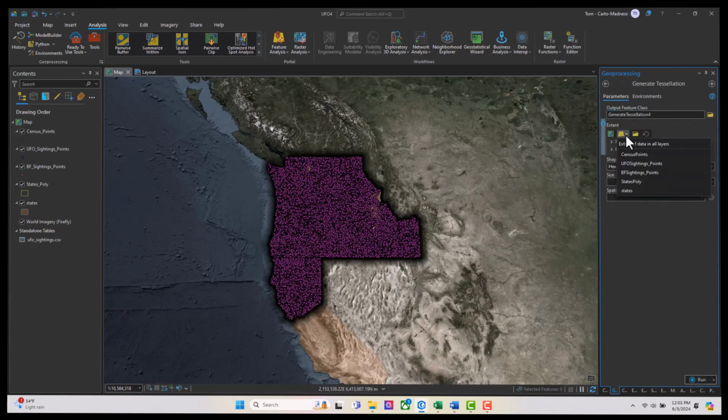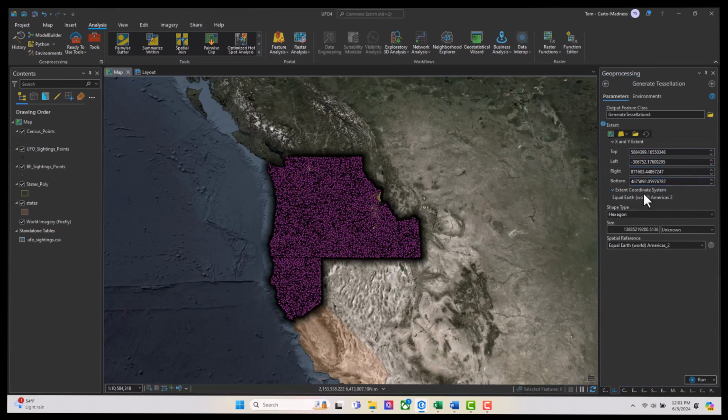And so we want to make those tessellations in our state's polygon only, and we want it to be hexagon. We want it to be a transverse hexagon, because our friend John Nelson says that's the cool way to make hexagons. So if John thinks it's cool, I think it's cool.